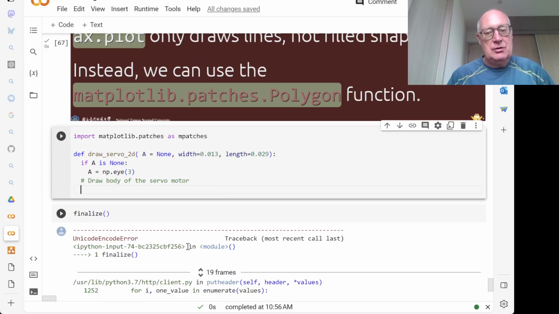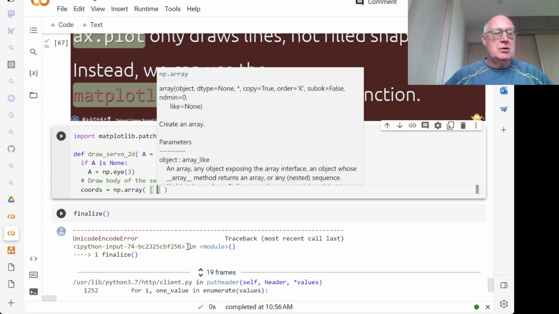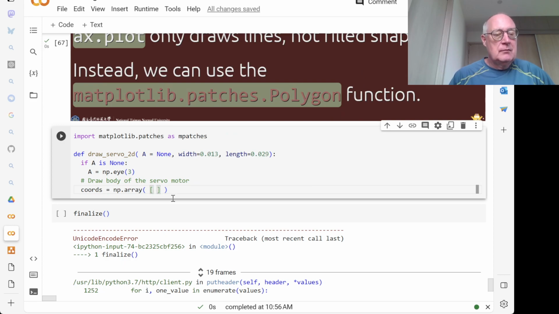So let's see what we can do. The coordinates for the body are given as an n by 2 array. Now if I want to draw the shape, then it would be centered and offset.